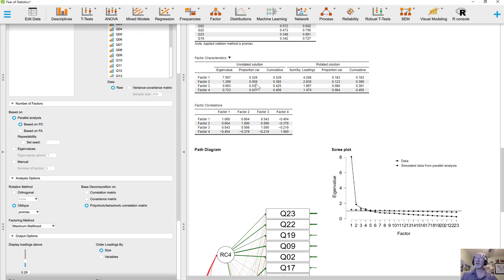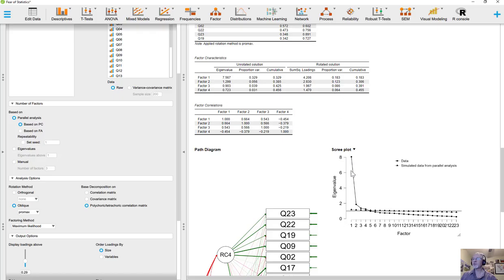The next one accounts for 5.6, the next one after that 3.9, and the next one after that 3.1, and then it gets a little bit too small. Once the factors are rotated, whatever that means, you'll notice that rotation ends up resulting in the variance being split a little bit more evenly across the 4 factors, along with the idea that it's made more interpretable.